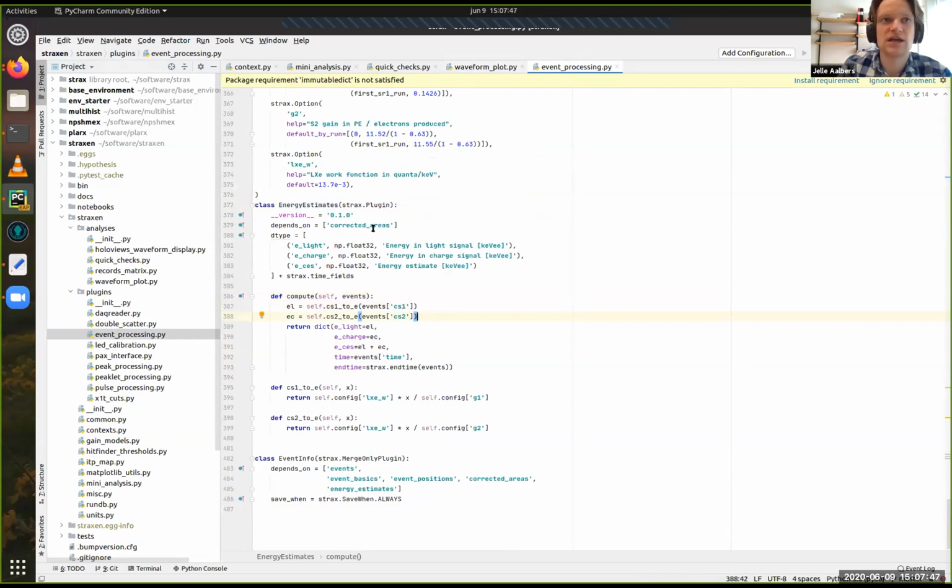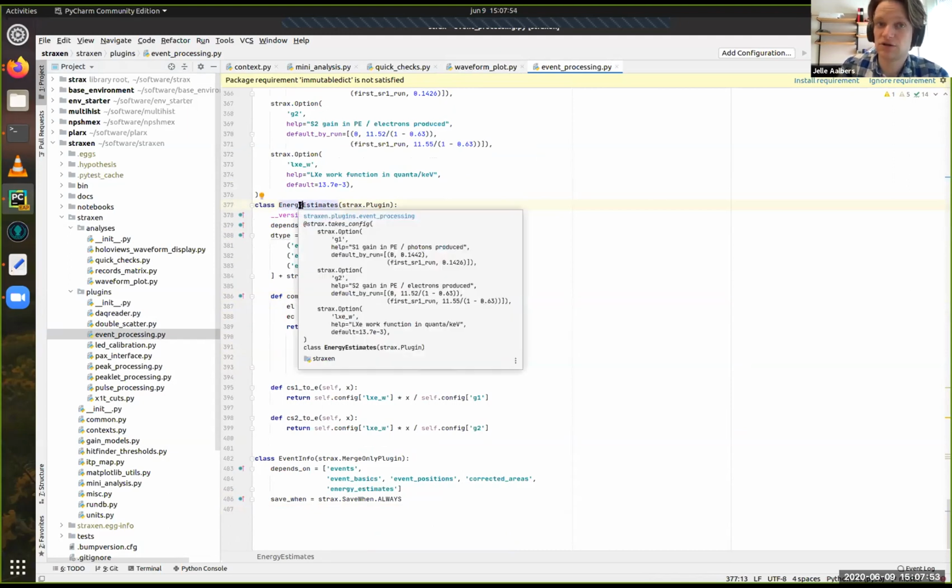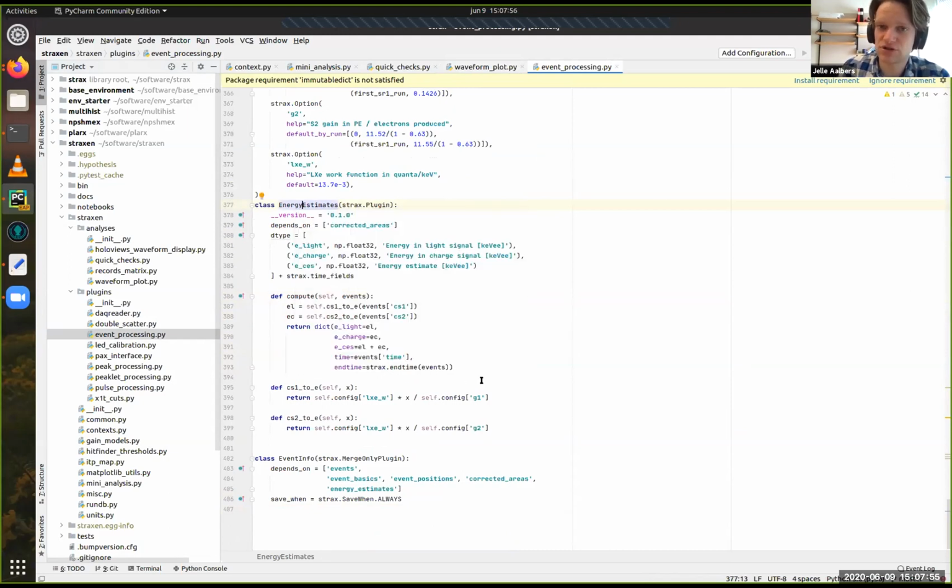You might think, hey, rather than requiring the user to make a plugin, I could have said, well, let the user just write a function, and then there's a decorator on top of that says, these are the config options, these are the dtype, this is everything else. And we didn't do that.